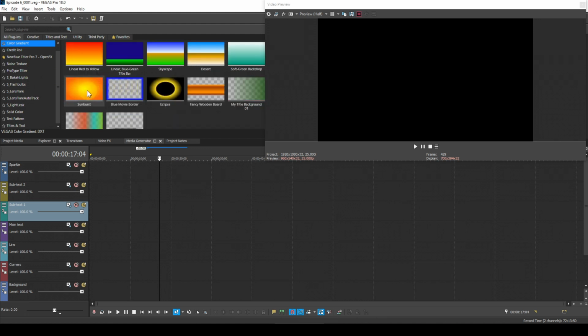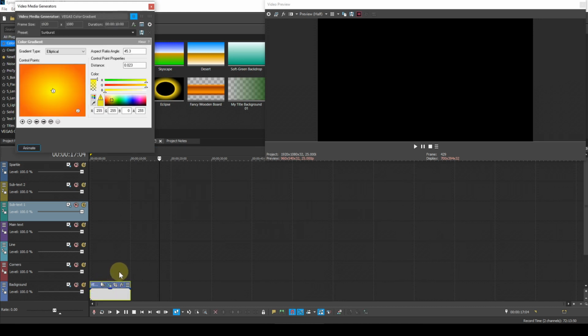I'm going to choose the sunburst. I'll drag that down onto track 7. And I want to change the length to 12.09 seconds.